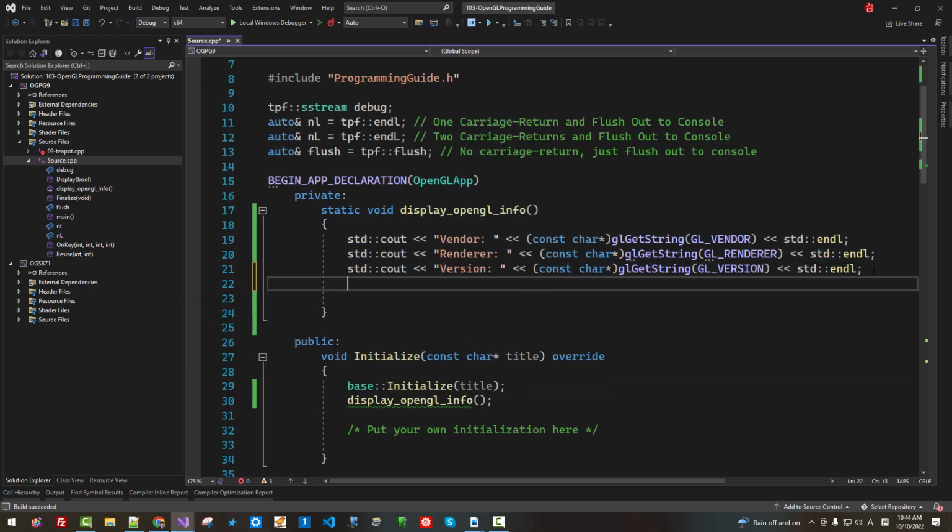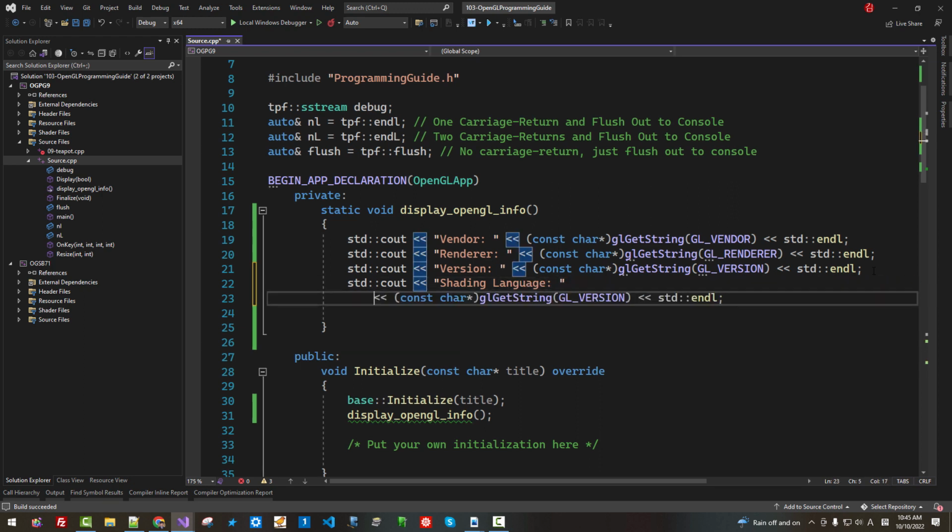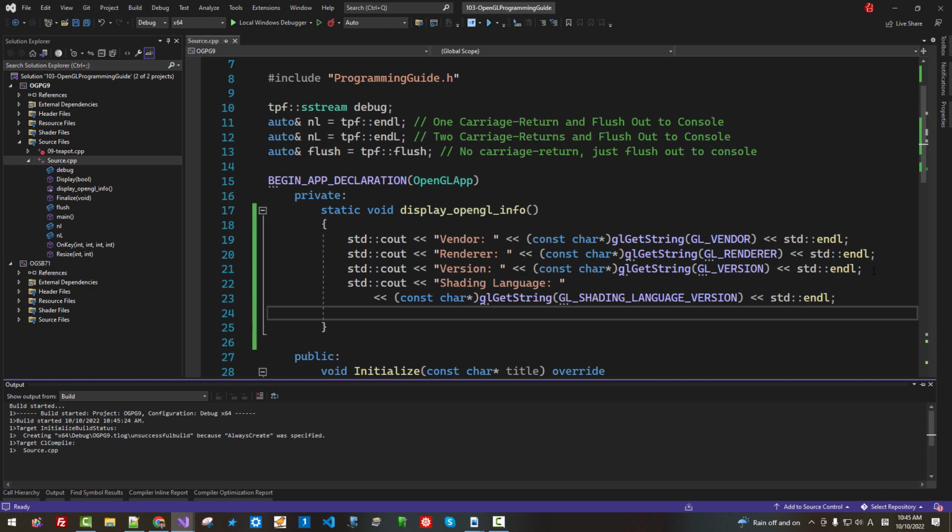Copy, paste. You can say shading language. I will put a line break here. GL shading language version. Press Ctrl F5.